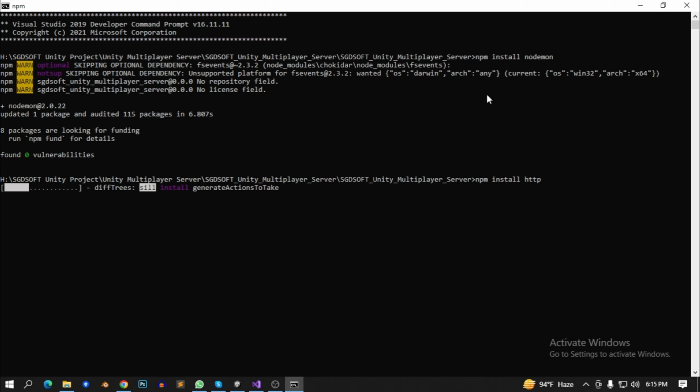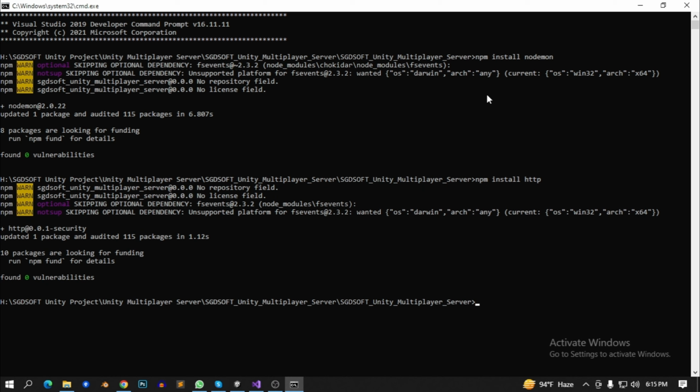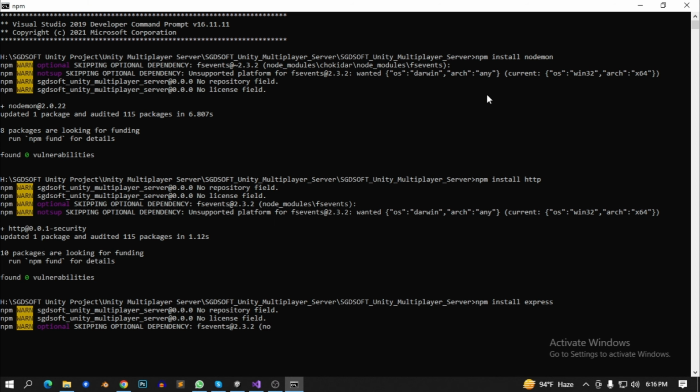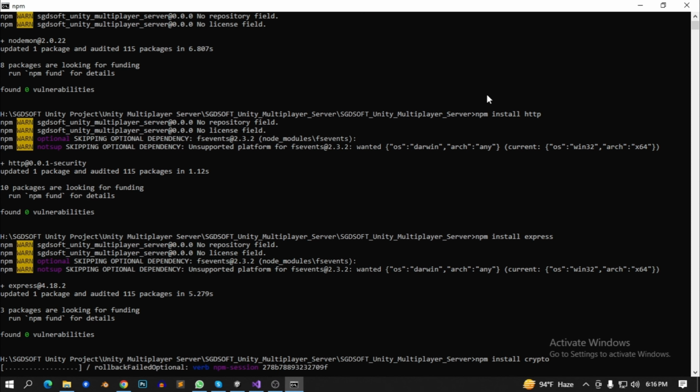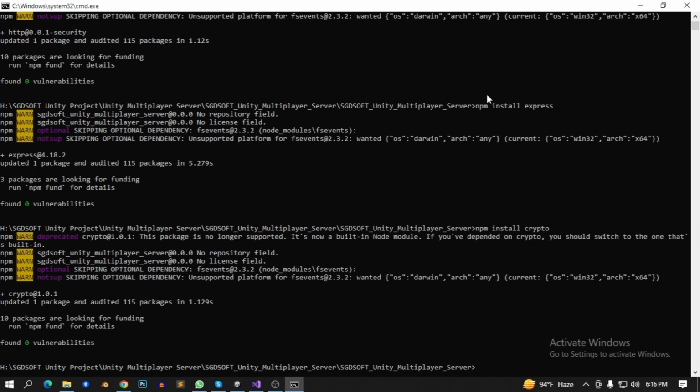After installing http, run npm install express. After installing express, simply type npm install crypto.